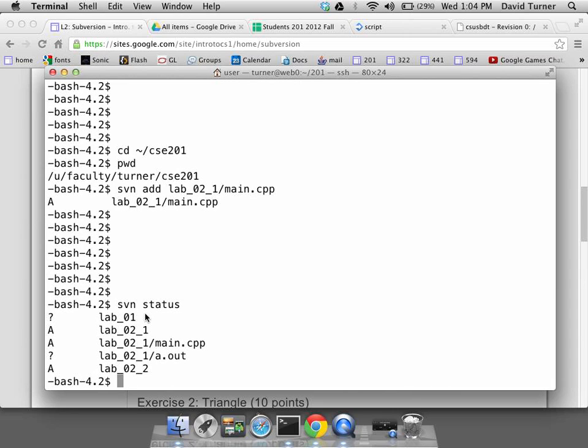You didn't tell me about it. You want it in there, you want it not in there. So that's an unknown. Lab02 a.out, you didn't tell me about that. And so those are questions. But these other three objects, two folders, lab02.1, lab02.2, those folders are marked for addition. And main.cpp is also marked for addition.